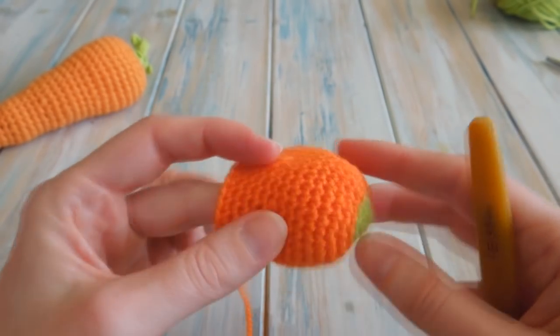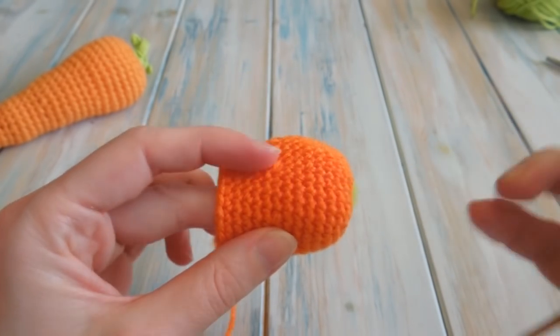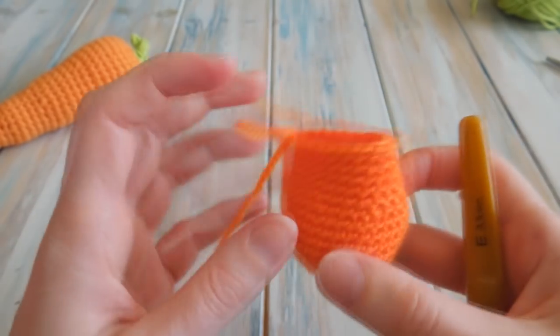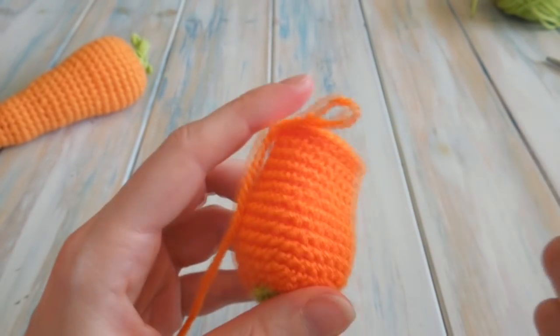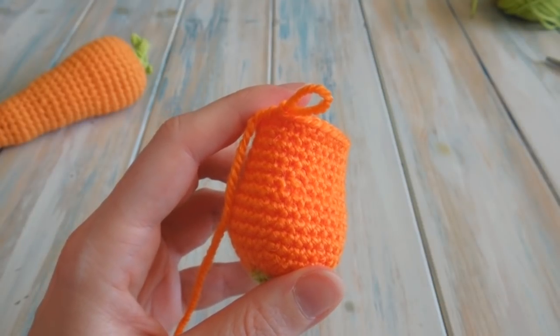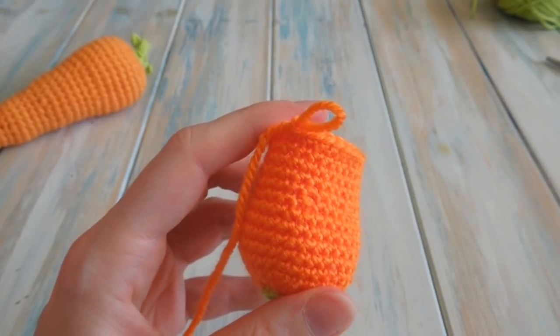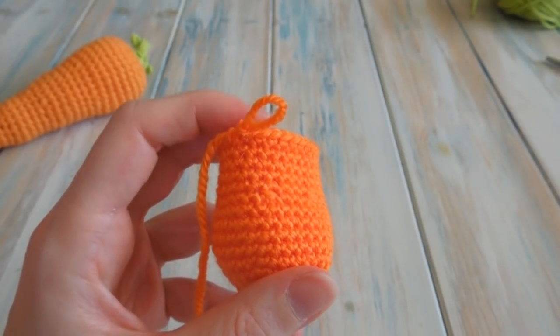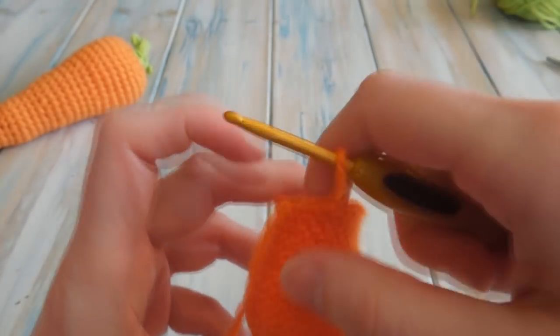And it's probably at this point, if you want to sew on a little sort of amigurumi face, now would be a good time to sew it on, so you could hide your tail ends on the inside a bit easier. But what we're going to do now is we are going to move on to round 17, I think we're on now. And round 17 is similar to round four, but we're going to decrease instead.